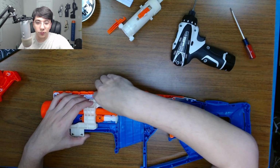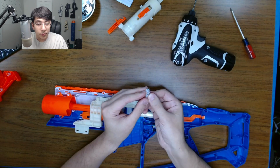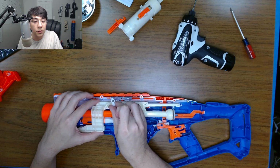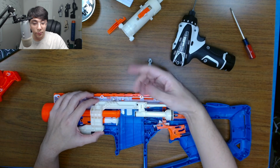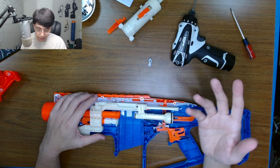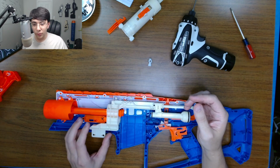This is one of the locks that you can take out. This one right here, it goes right on this pin with the spring facing down. And in between there, just like that. And that rocks back and forth and engages with this. It's a clicking mechanism, and it doesn't really do anything besides click. That's really the only thing that it does. So you can take that out. It prevents you from, once you start priming it, you can't really unprime it. You have to kind of do the full thing.